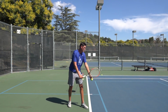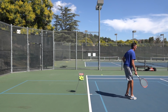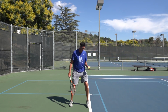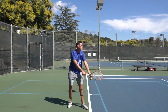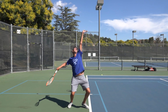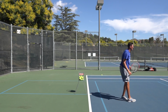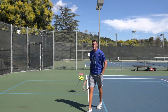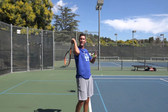All right, let's have a look. We'll go one more there. Get you guys a nice clear picture. Maybe slow-mo this one. All right. So that's a really key idea. Start to lengthen out the drop in the backswing.